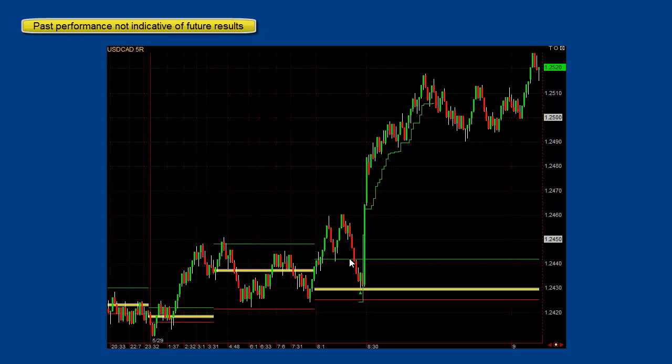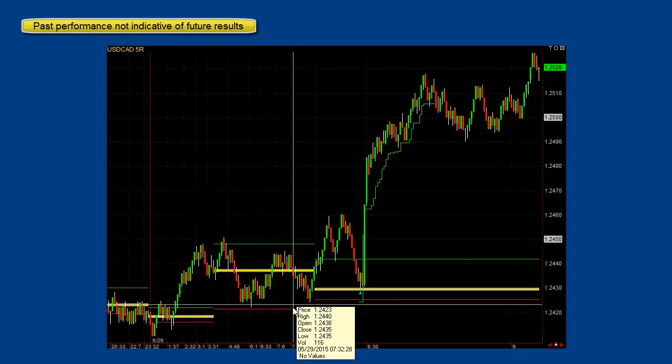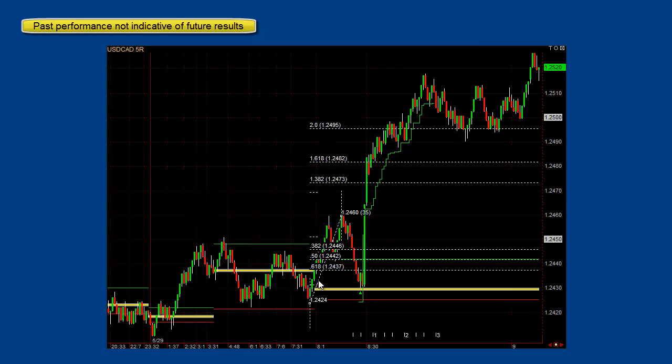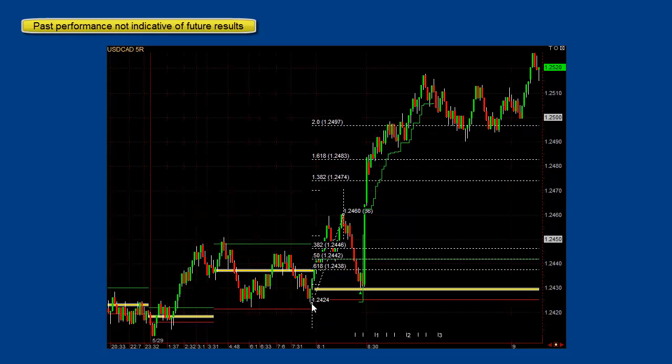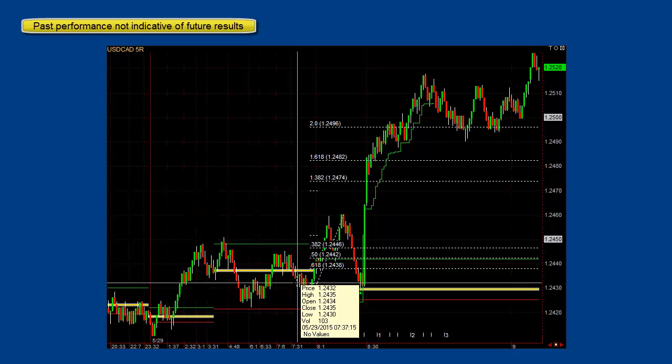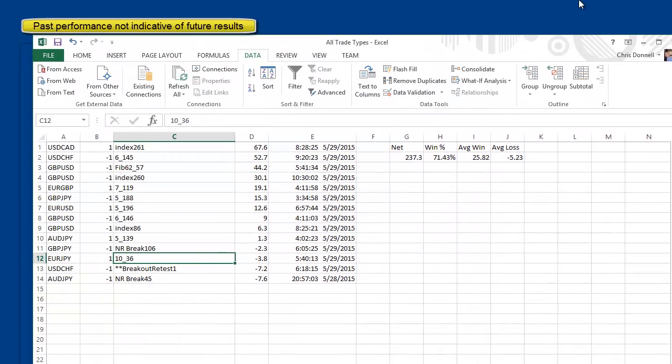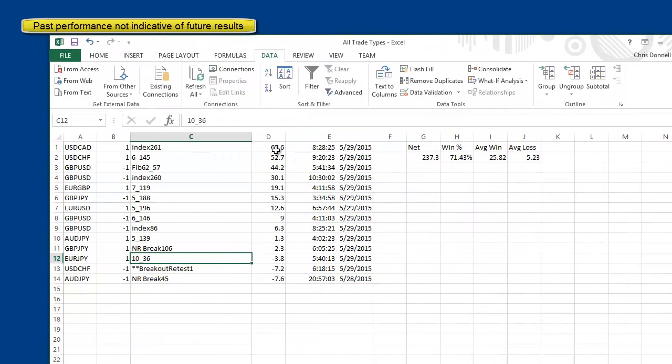It spent 68% of its time between the green top line and red bottom line. So the market had made a new high for the day, came back and found support at the point of control, and very likely the 78% February too, which we have marked in this dotted line right here. You can see it found support. Very high probability trade and just an astronomically big win. I think that one generated 67.6 pips.